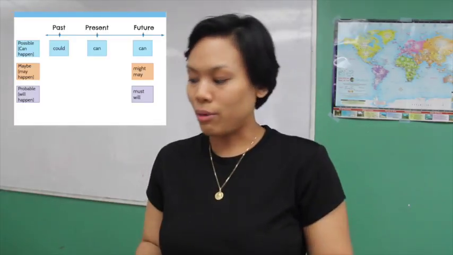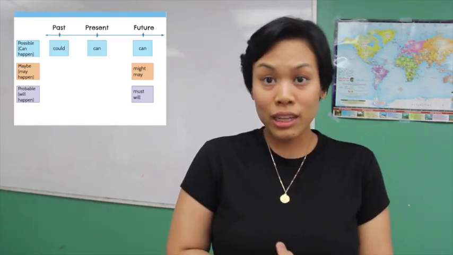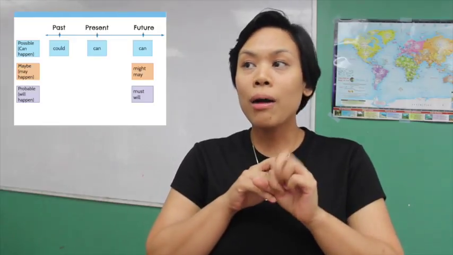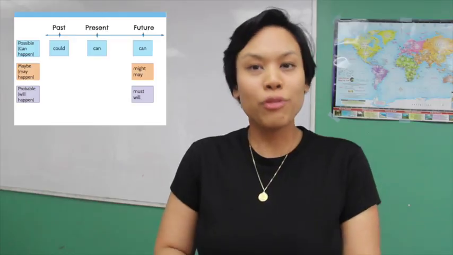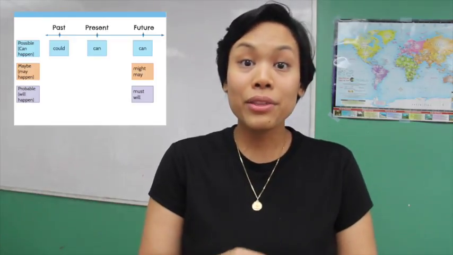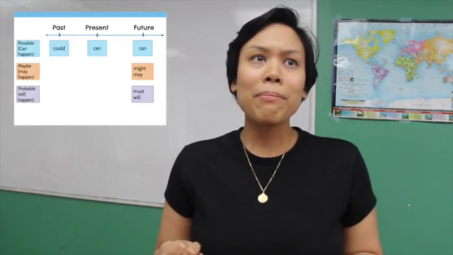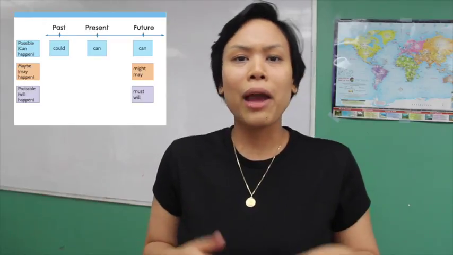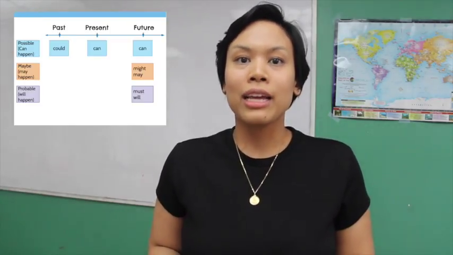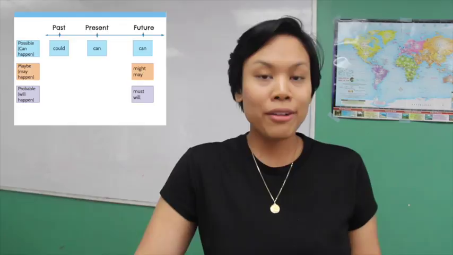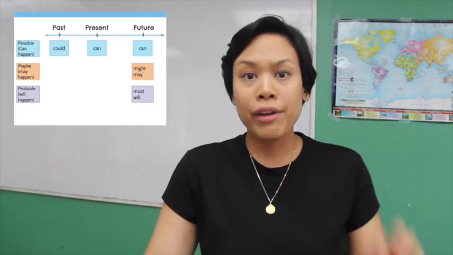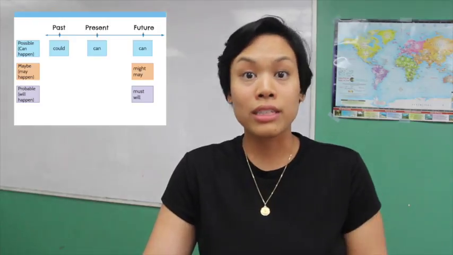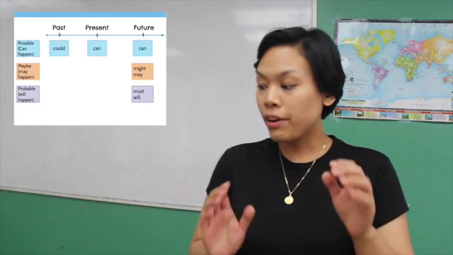And then the last ones, must and will, show things that will probably happen. So of course nothing is set in stone, but this is the probability. I must attend that concert. I will be there on Sunday. Saying I can be there on Sunday, I may be there on Sunday, and I will be there on Sunday really changes the definition of the sentence, right? So that's why it's very important to remember these words.